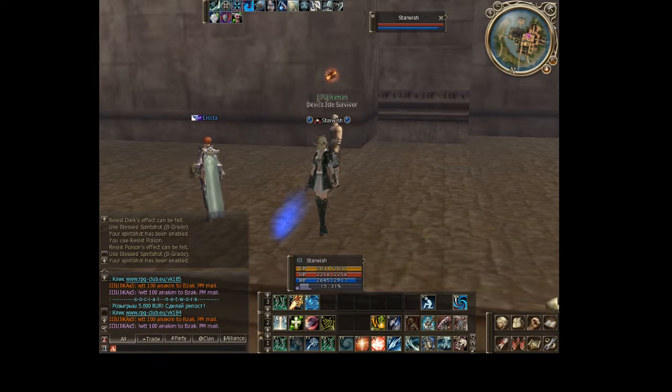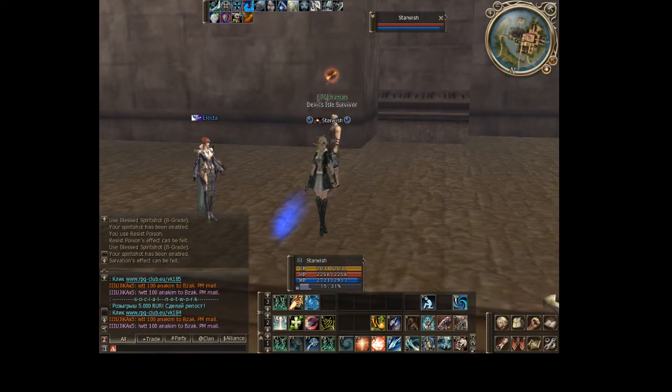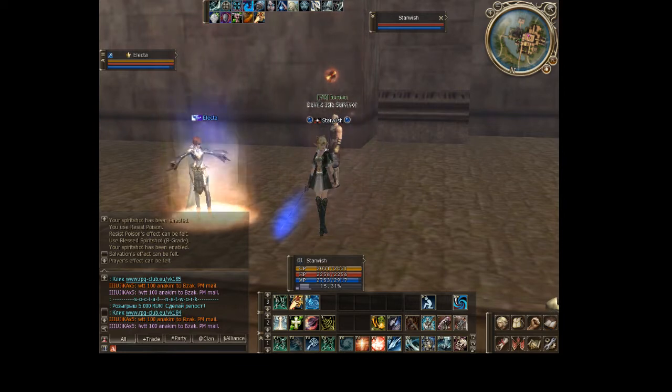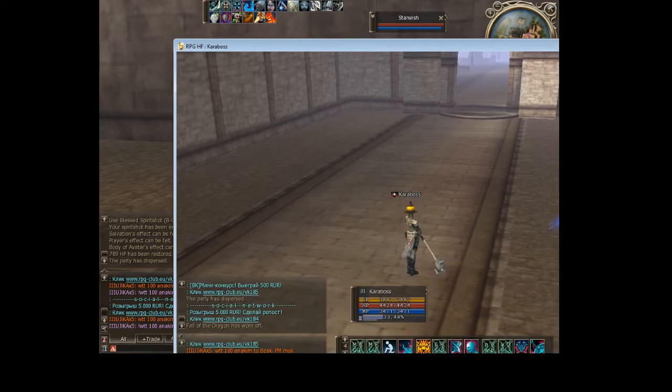So I'm gonna give now Salvation from my Bishop or Cardinal. If I find the skill, which I don't have on my skill bars. Okay. So there you go. Salvation. Okay, well, let's just give her the rest of the stuff. Here's some prayer. And here, Body of Avatar. And now I'm going to give Overlord buffs here. Mage buffs.